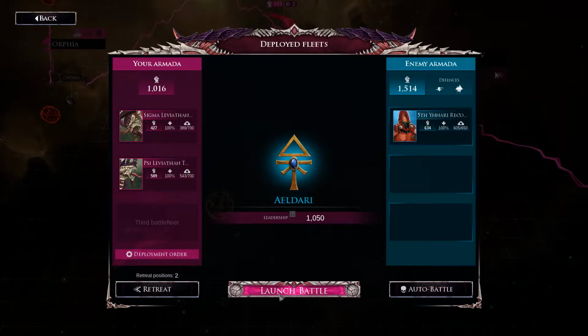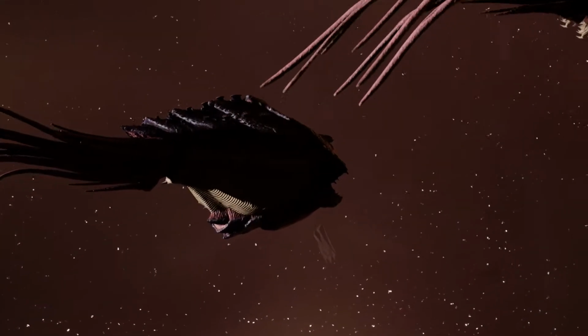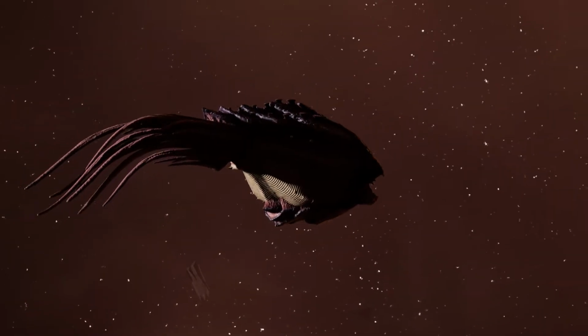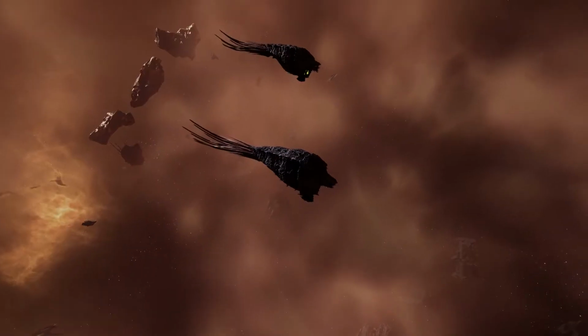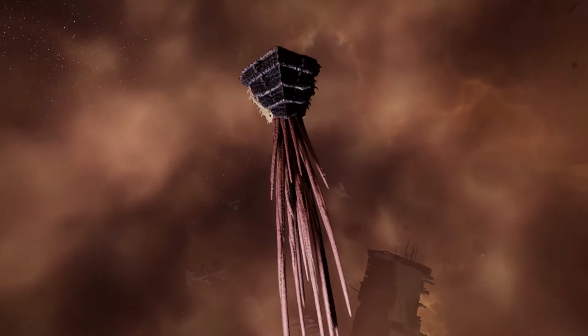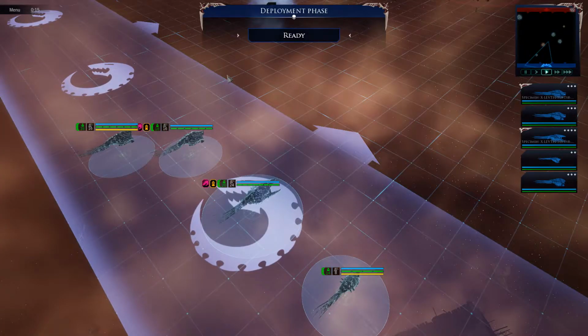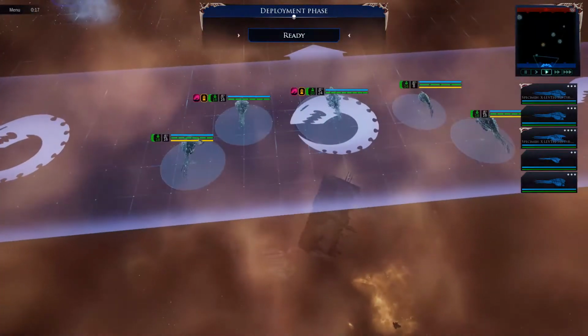I could auto battle it, but frankly, I don't want to auto battle it because of the station. The auto battle is going to look at that 1,000, 1,500, and it's going to say, "Well, they have 500 more points than you do." That's not how you deal with this. You deal with this by staying as far away as possible from the station until you've killed the fleet, and then get in there and damage the station. I was going to say I was going to have words, but there's no real words I can really say.